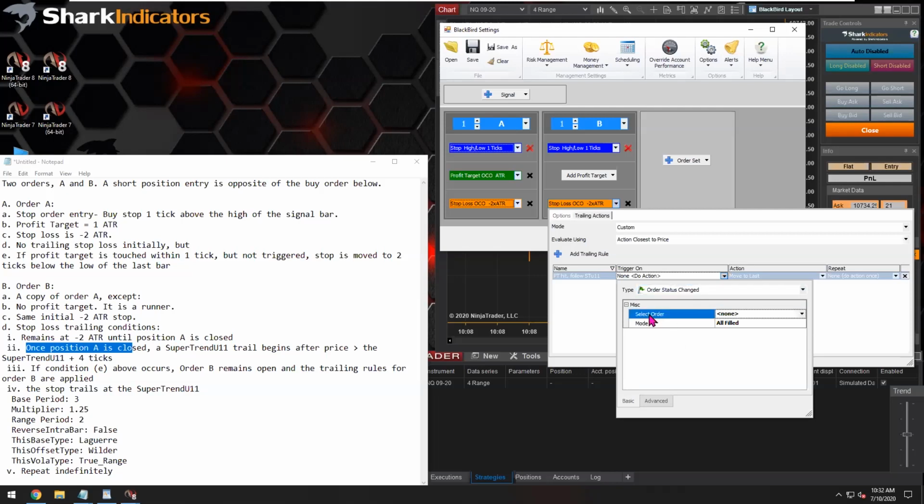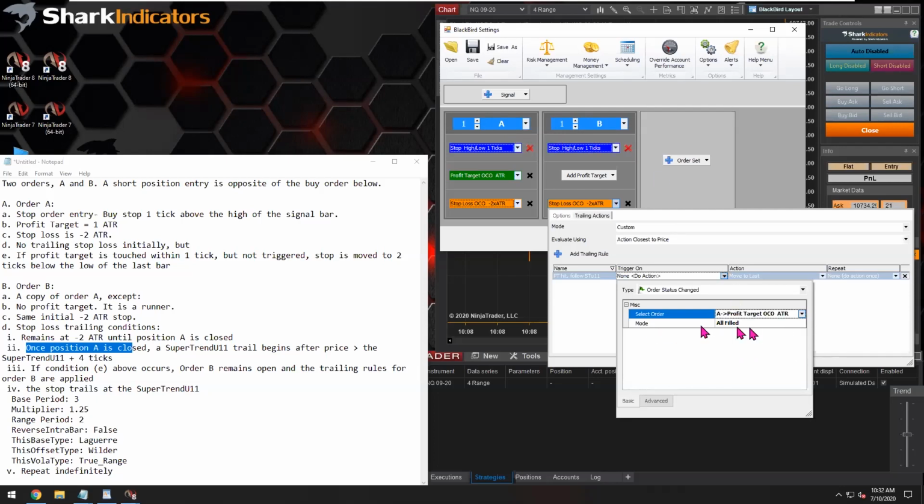The order that we want to check the status of is going to be our order set A profit target. The A and B, those letters here in the beginning, are referencing your order set name. So we want the profit target.